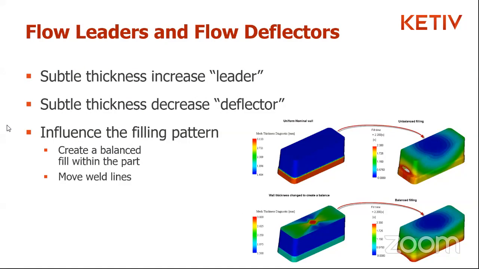Flow leaders and deflectors. Again, this is another one of those things that firmly falls into the principles and not rules, guidelines and not rules category. So we talked about uniform wall thickness. Well, we could have leaders, we could have deflectors, where you have subtle increases in thickness or subtle decreases in thickness. Great example of violating the design guideline of uniform wall, but it's an intelligent approach to distributing the pressures. So you get uniform pressures or flow front progressions that don't backfill like this air trap.